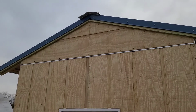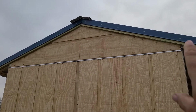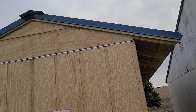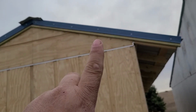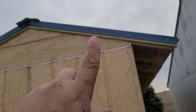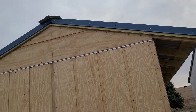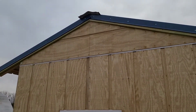Now on this roof, on the gable ends, we did not go with an overhang. All we put was just a fascia board on the ends to close the gap between the purlins and the roof. So that fascia board was moved up just to the top of the purlins, and that left a little nailing section underneath. We moved up 3/4 of an inch to be the top of the purlins, so that left 3/4 of an inch of our rafter to nail our siding to here. But there's a way to get an overhang on your gable ends, and we'll show you how that works.